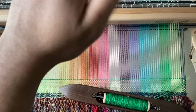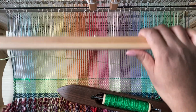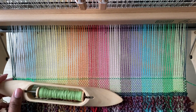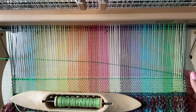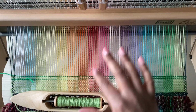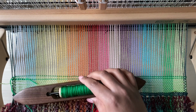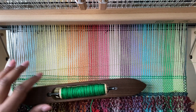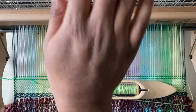So because this was my first time, by the way, working with two boat shuttles, this was my first time dealing with some of the edge management, which is no problem to me now. I actually just finished what was a secret project for my dad's birthday that was a houndstooth. I've done houndstooth before on my rigid heddle loom, and it's not really a struggle for me working with the edge, like carrying up the threads. But in the beginning, I was just getting used to how these were crossing and where I was putting them. So that's why I might look like I'm fumbling a little bit. Yeah.